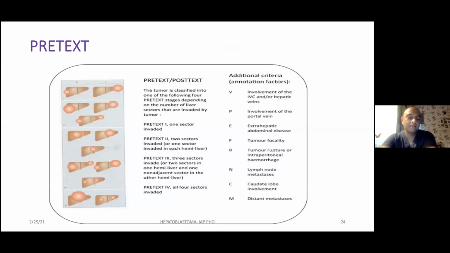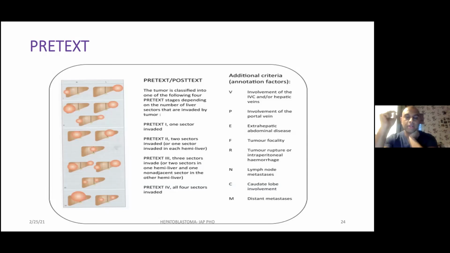Next slide. But is it enough to just say hepatoblastoma and let the radiologist take a back seat? No. Coming to a diagnosis of hepatoblastoma or HCC is very simple. Anyway, you'd go in for a biopsy if it is atypical. But what is important is the PRETEXT staging. PRETEXT, POSTTEXT, but the important thing is the PRETEXT staging. I want to spend 5 minutes on it. It has two components: one is the PRETEXT group, and the other is the PRETEXT annotation factors.